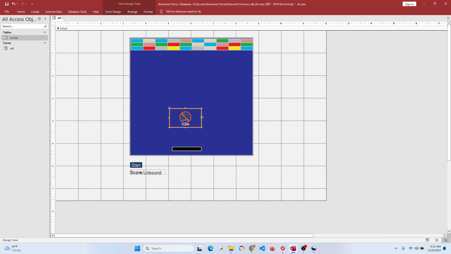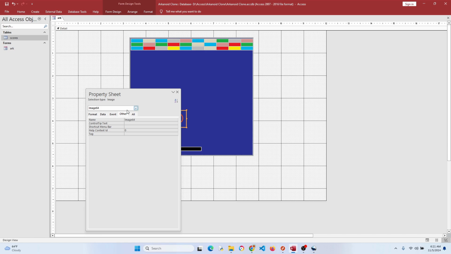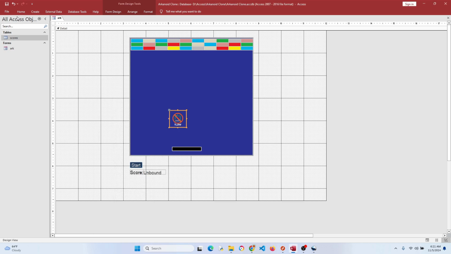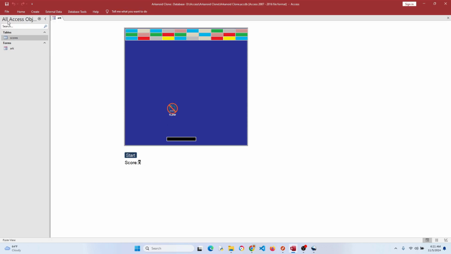Now it's a little bit glitchy, and that's one of the things I'm working on here. Images can be kind of glitchy. So once I start this, you'll see what I'm talking about. Let's go ahead and run it. We got to name this ball. So once we started, you can kind of see how it works. So it's moving. It's definitely not perfect, but yeah, it's scalable. You can add your own thing in here, but definitely needs some improvements.